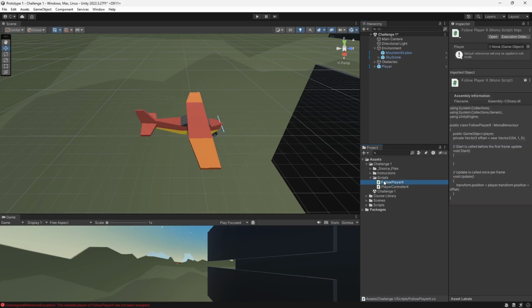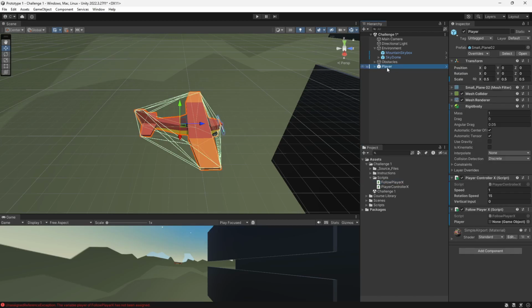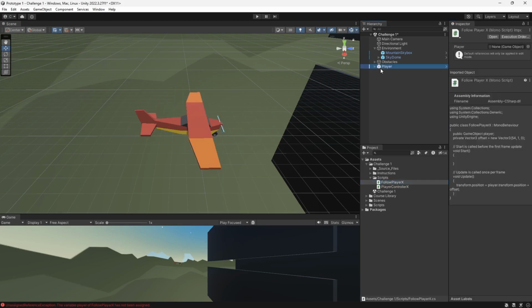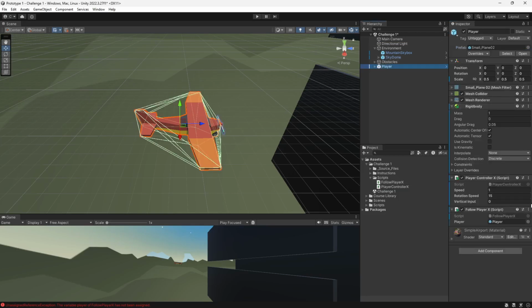Is it just gonna work now? No, it doesn't work over here. Why does it work in the plane?